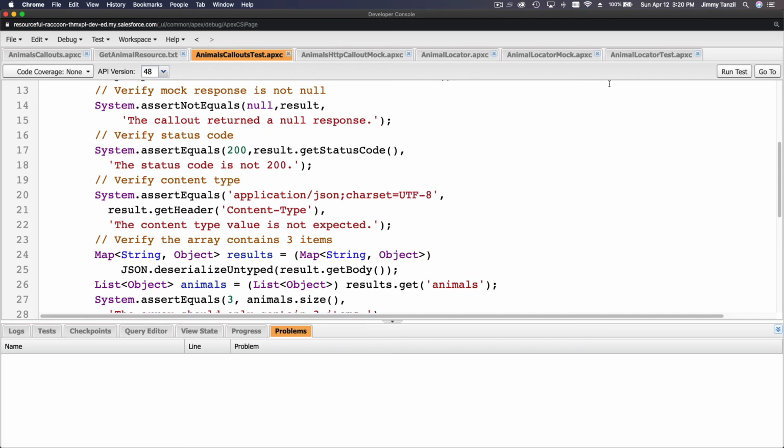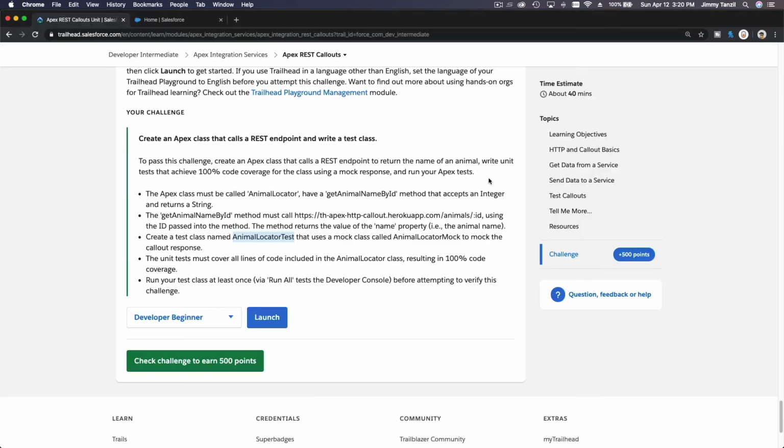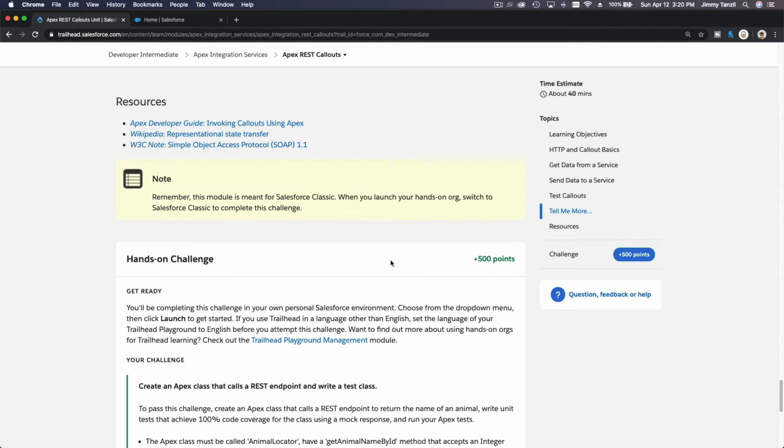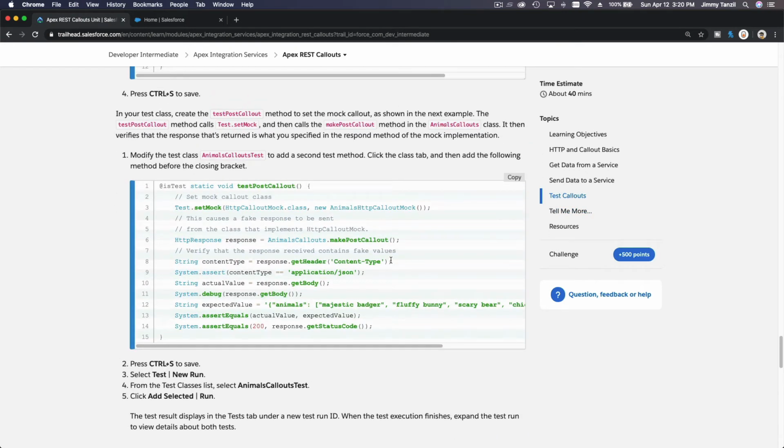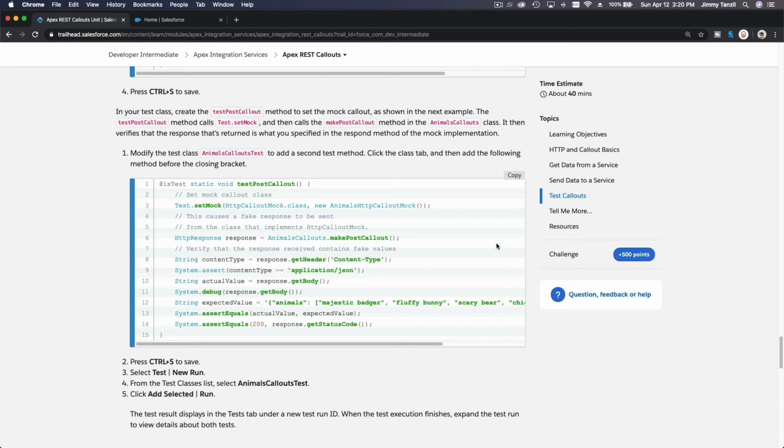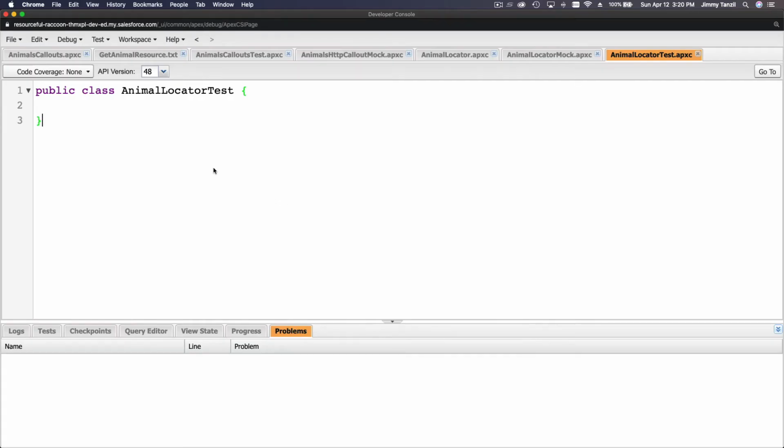You know what? I don't want to confuse you, so let's get it from the trail. So AnimalLocatorTest. I want to copy the test that is a mockup here. This is it. I think this is what I want, right? I'm going to copy this guy. And AnimalLocatorTest.